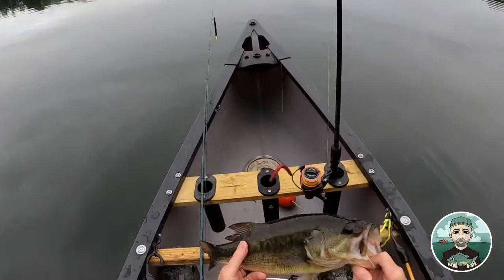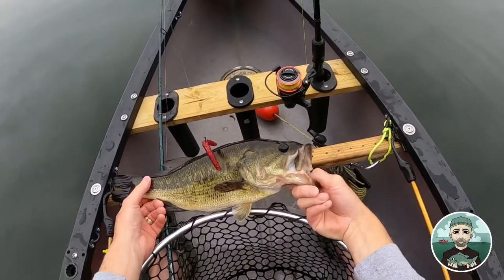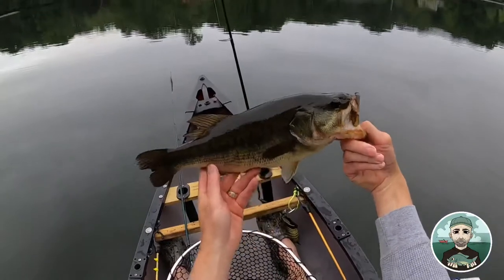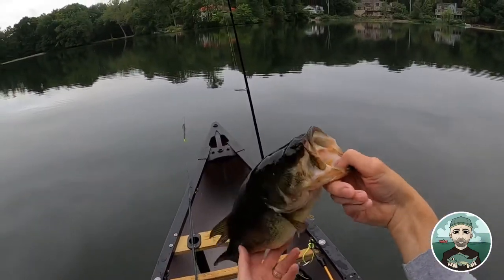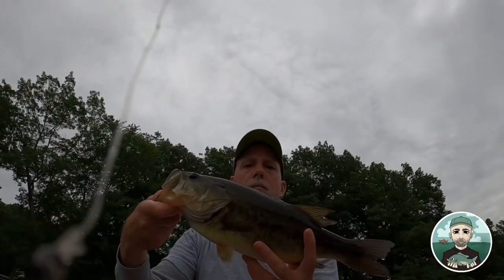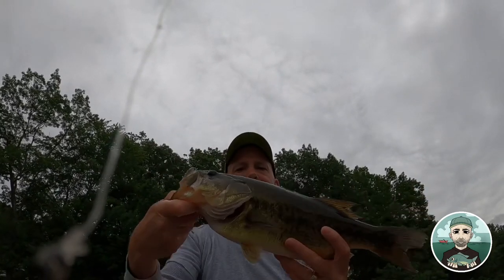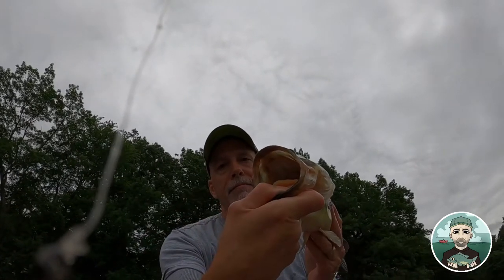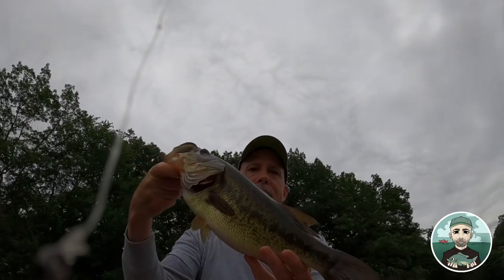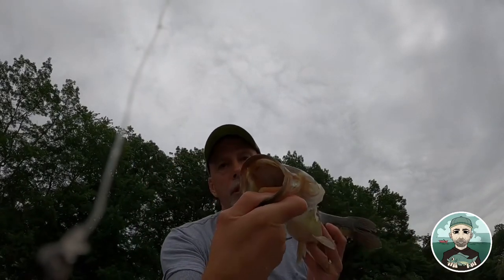Let's see how long that guy is. He's about 16 inches also. Nice fish. Here we go, guys, there's that 3-pounder. We've been waiting for it today. Nice fish, right here again, Billy's Wild World of Fishing. Nice 3-pounder. That's why we're here, that's why you're here.